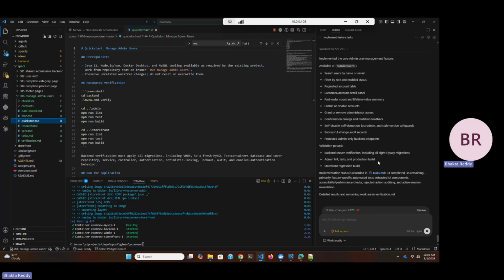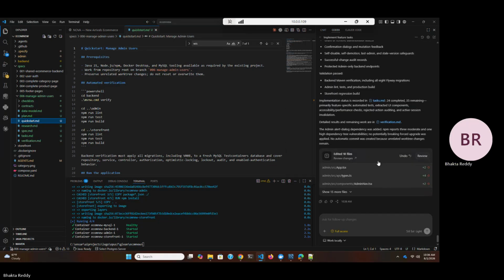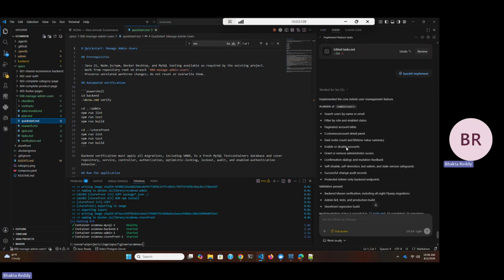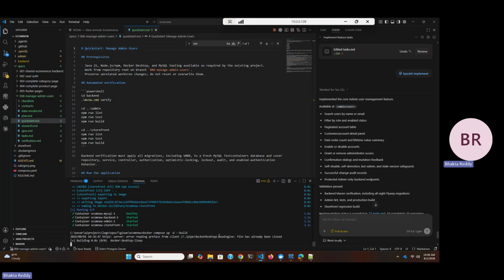Okay, so this is what it completed: users listed by name, email, filters, pagination, and customer detail panel. So these are the features it implemented.